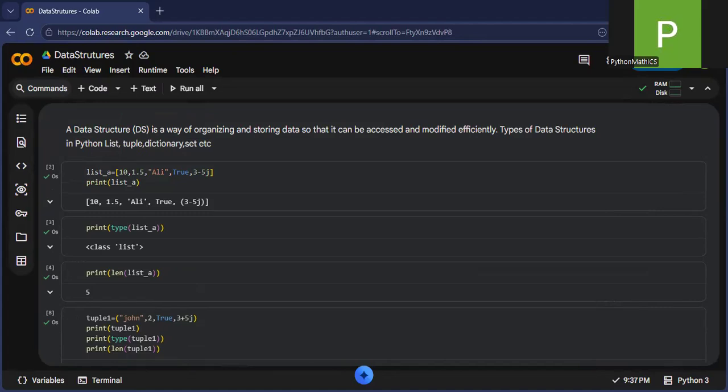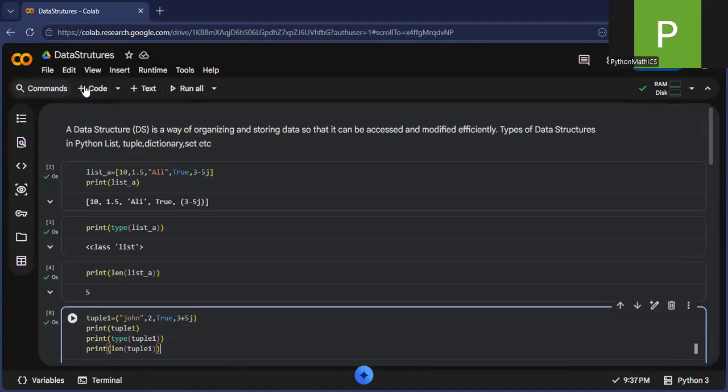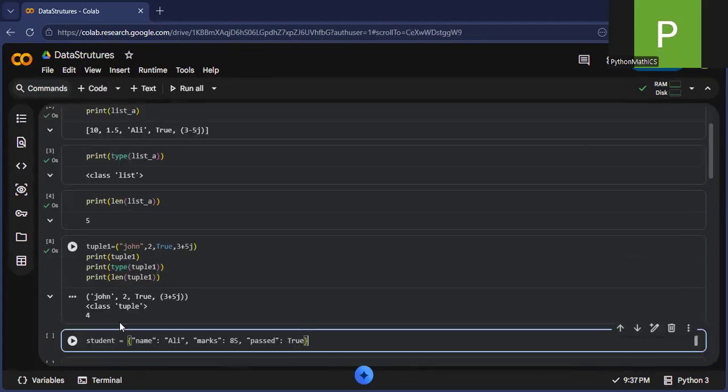Let's take the example. So for example, let me quickly write it. So let's insert a new code cell, and let me paste here. So this is tuple. So sorry, this is dictionary. So about the dictionary, you should know that we have key value pairs here. So for example, this one is the key, and the second one is the value. So we have three keys and three value pairs here.